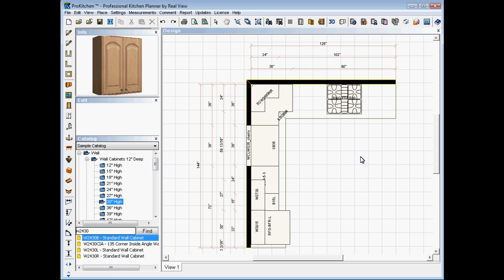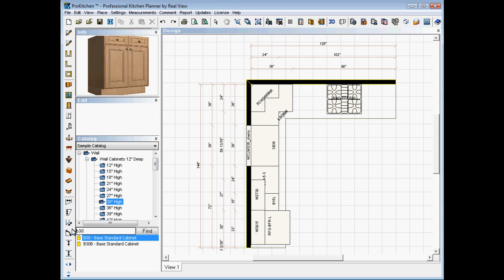To find that out with the new measurement tool, as I roll my mouse up onto my placement zone, I get a cool little measurement. So I know now that I have 30 inches in there to my base cabinet, and I've got 30 inches over here to the end of my wall. To fill this in, I'll need a 30-inch base cabinet. So I'm going to pull up a base 30, and I can simply drag and drop that into place.